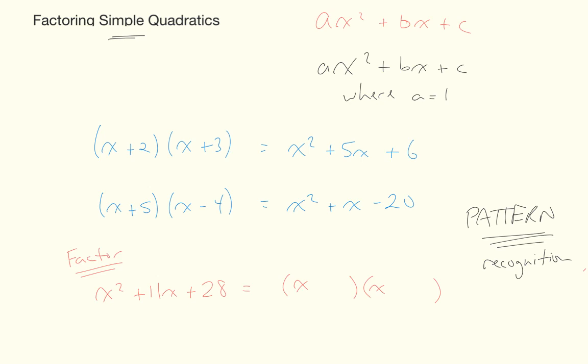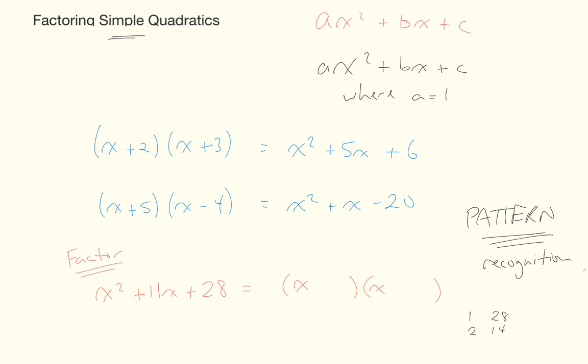Well, like I said, over here I knew that the end number was always the product of two things. So here's my product, 28. Well, what kind of things multiply to 28? Well, I can make a list. I could even write it down if I wanted to. What kind of things multiply to 28? Well, 1 and 28 multiply to 28. 2 and 14 multiply to 28.